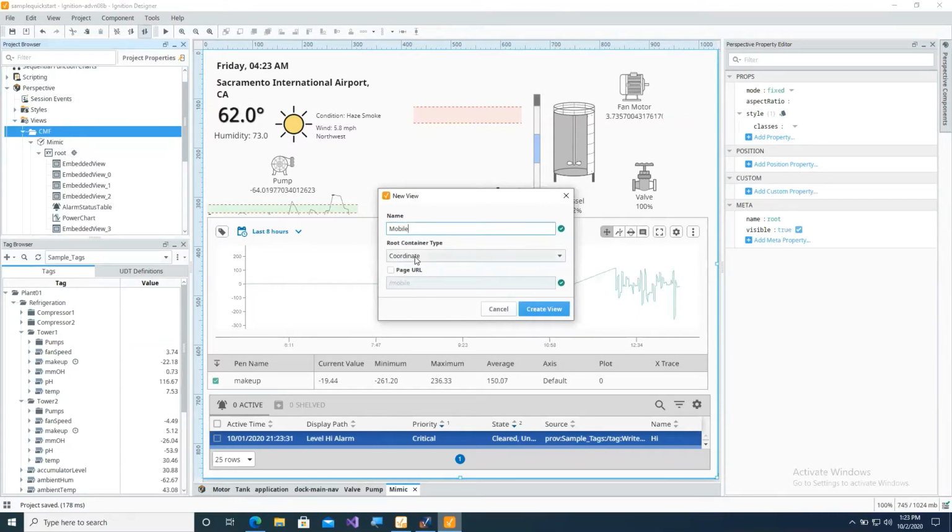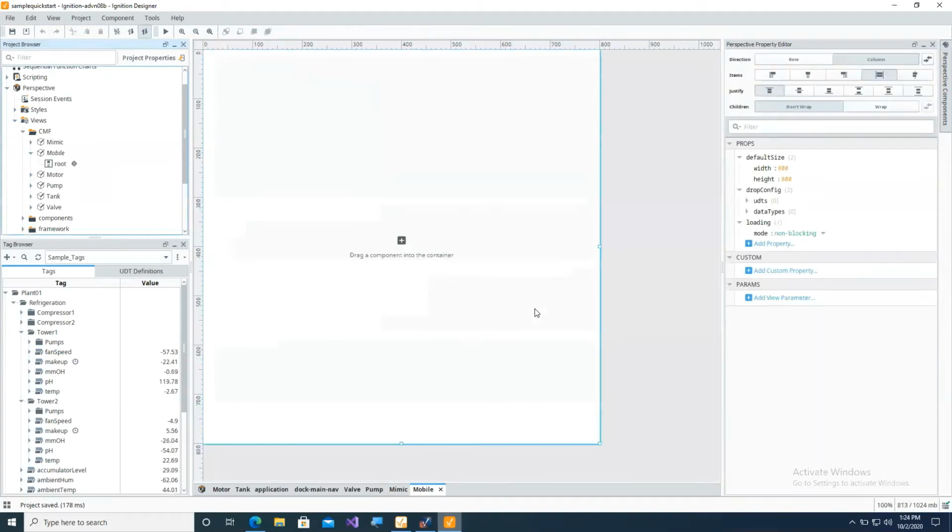I'm not going to create a coordinate view. I'm not going to be able to put it into any place that I want. I'm going to use a flex container. Now the flex container, obviously, as we mentioned, is going to try and space the components that I add, and whatever size is available, it will grow and shrink depending on how many of those components I add to the screen. So I'm going to create a flex container for this view, and again, I've got a blank canvas that I can add to.